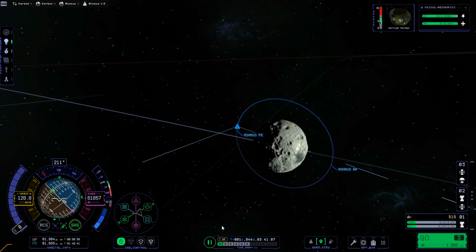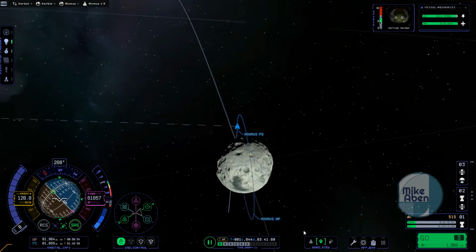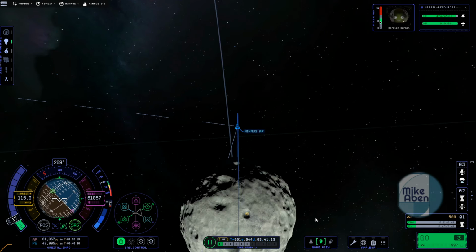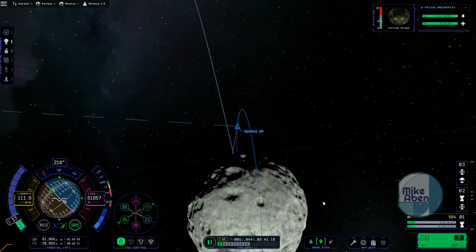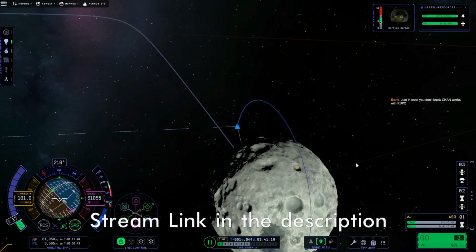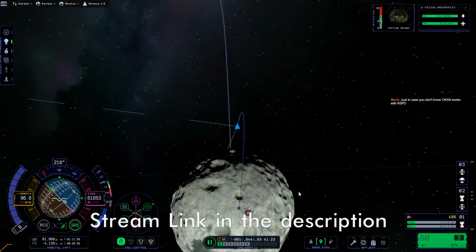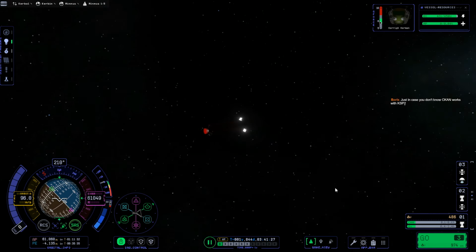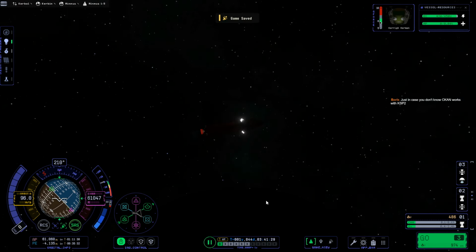A little retrograde, a little positive normal. Here we go. Let's see how this does. So I'm just bringing my trajectory down, down, down. And we're going to come... So our impact site comes. Oh, look at that. That was a pretty good guess. I'm pretty happy with that. Quick save.